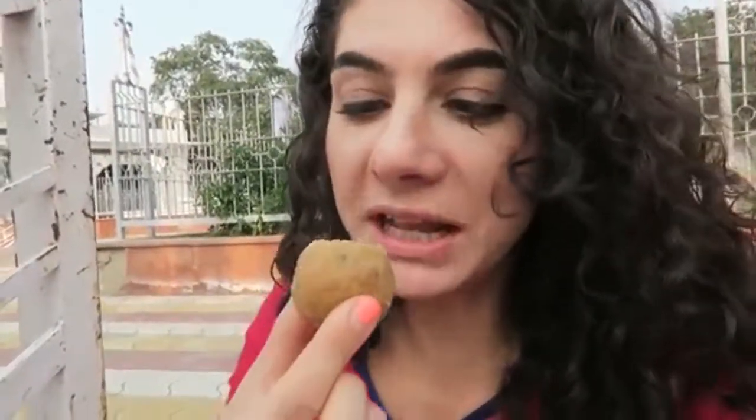Third laddu variety. This is not the besan laddu. I did not take besan laddu. Even though it's freaking delicious, I wanted to try something else. Wow. Same grainy texture as besan laddu. It's like you're eating sand, but in a good way. I like it.